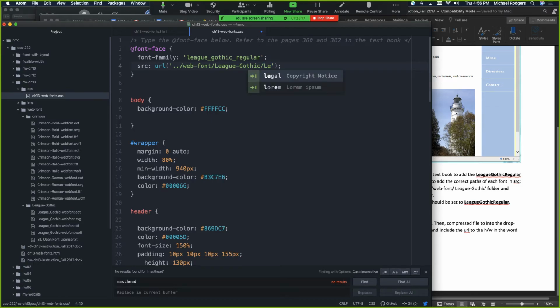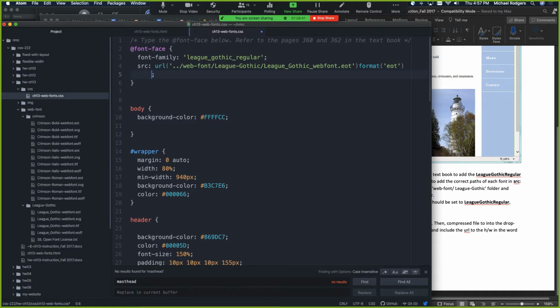So let's start from the top and go to the bottom. We're going to go League Gothic web font.eot, format EOT, do a comma, do another URL, and I don't like typing, so I'm going to copy all of that to right there.